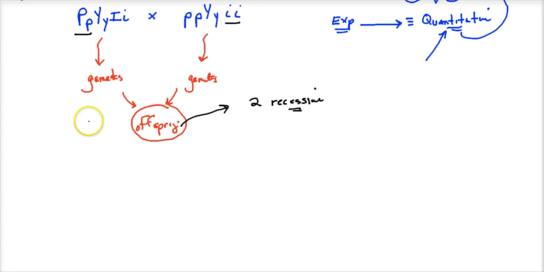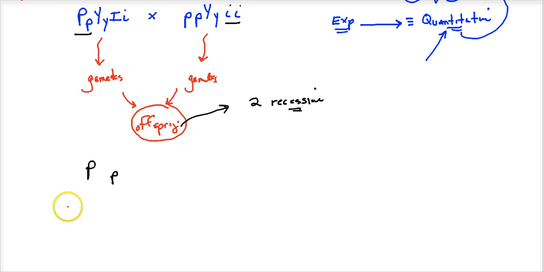Okay, so let's do P and little p. Let's do a simple Punnett square, and we're going to see what the probability of offspring I can have here. So let me do P, little p. Let's do the mother up top, the eggs on top, and the sperm on the bottom.